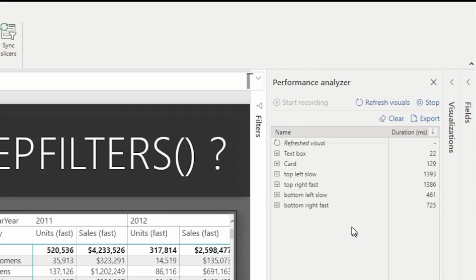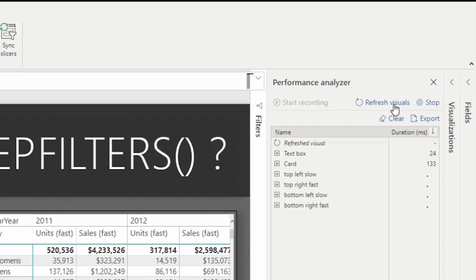So in this case, we see that again the top row took over a second to refresh, but now our fast bottom right, which is this matrix here, actually took longer to refresh than bottom left slow, even though the previous time it was a little bit faster. But the top two matrices here, they both take about the same time, 1.3, 1.4 seconds. So let's do one more test again, just to give it a third, see if the third time is the charm.